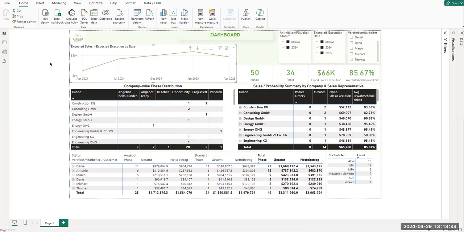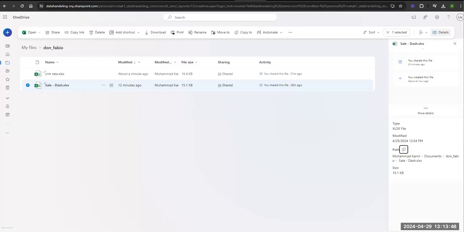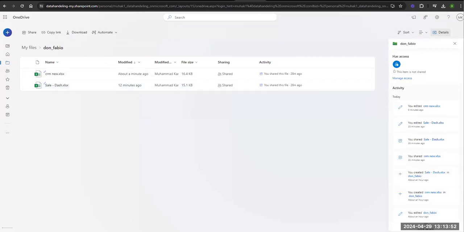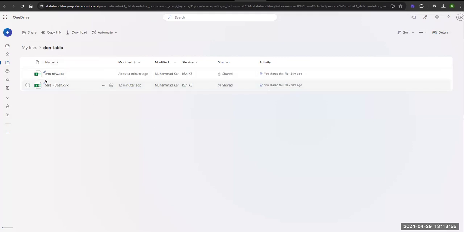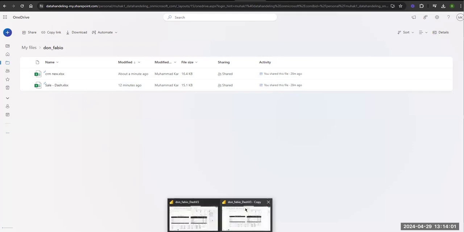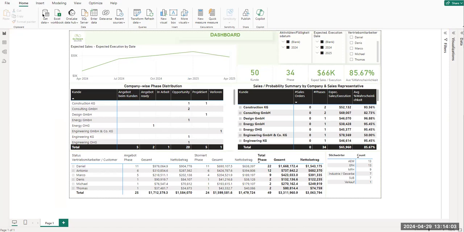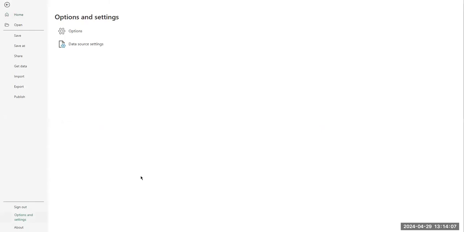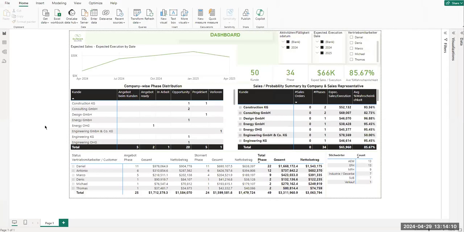But if you have a file, which I prefer to put in OneDrive, so what I've done, I have placed my file in my OneDrive. As you can see, those are in here. You can place those in any place of your OneDrive, and then you need to go to the copy version. Then again, go to file, options. Maybe let me show you the short one. Okay, so the dashboard is open. This is exactly the dashboard which I just changed the source for.